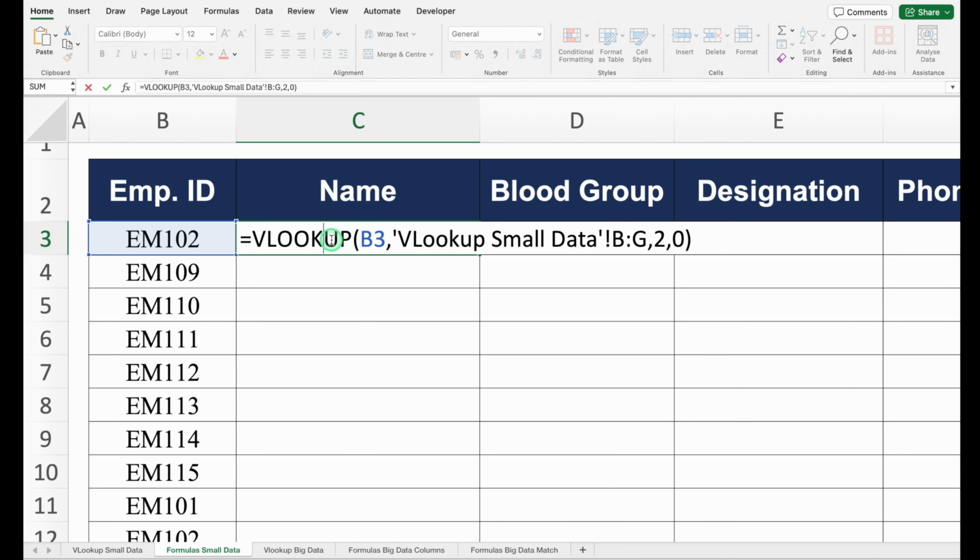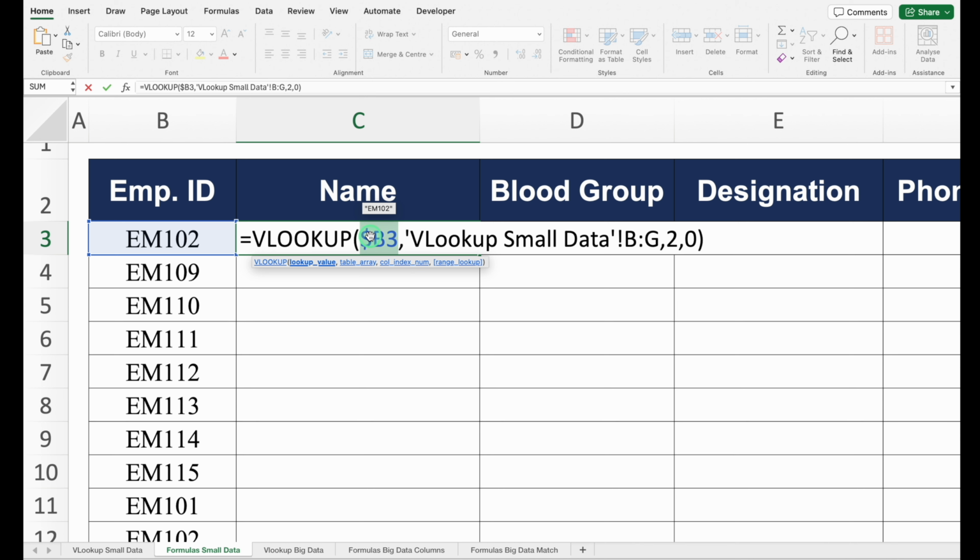So I'll double click on the formula. We'll click just after B3. This is my lookup value. We will have to lock our lookup value partially. Partially means either the dollar should be inserted in the beginning or in the middle. So over here, I'll insert the dollar in the very beginning. To do that, I'll press F4 three times. Whenever we insert the dollar in the beginning, our cell reference will not change if we drag our formula to the right, but the cell reference will change if we drag our formula to the bottom. So I've inserted the dollar in the very beginning.